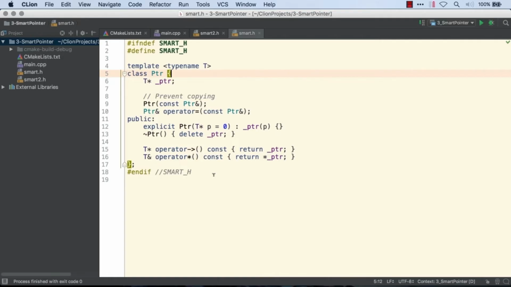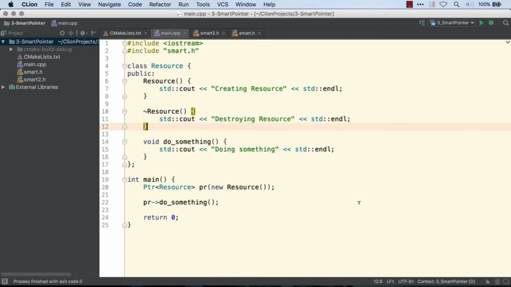Note that the copy constructor and assignment operator are made private in the traditional way because we don't want anyone copying these objects. One smart pointer manages one object, and allowing copying will soon create problems for us. Having changed the main program to use this, we can see what the code looks like now.